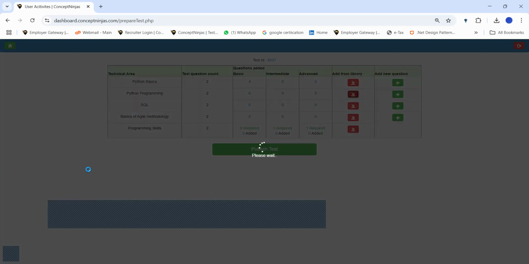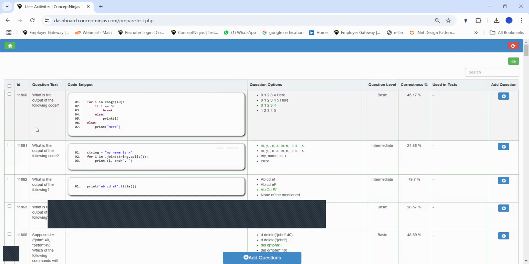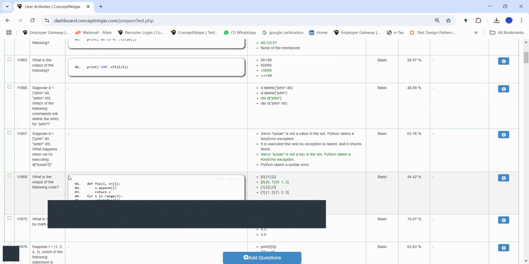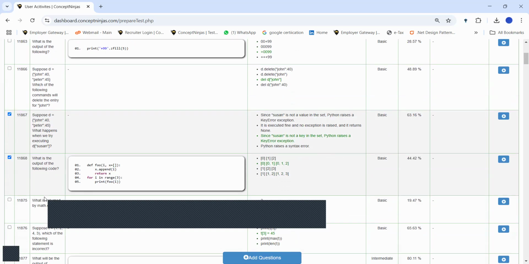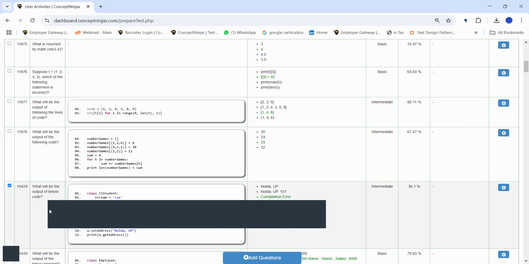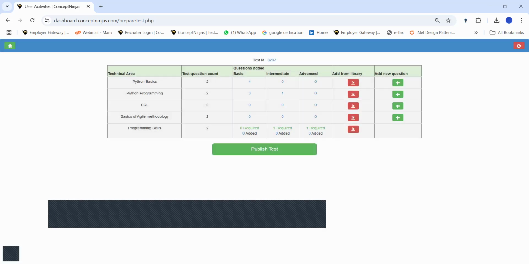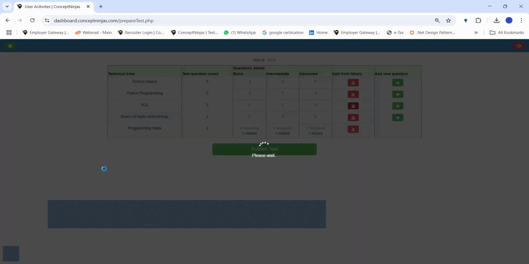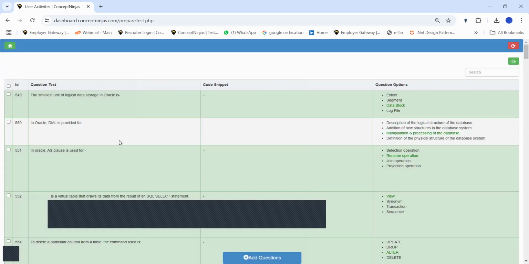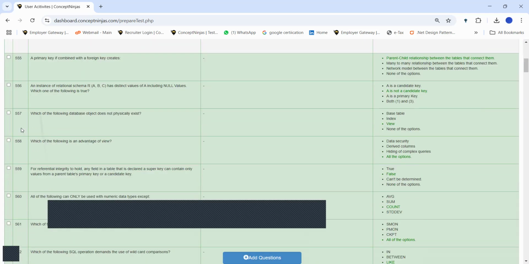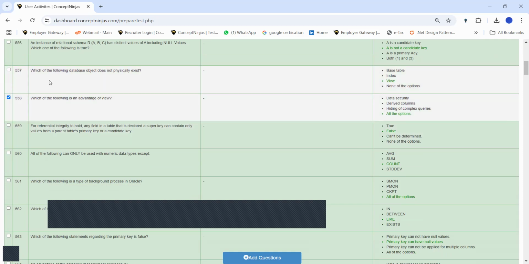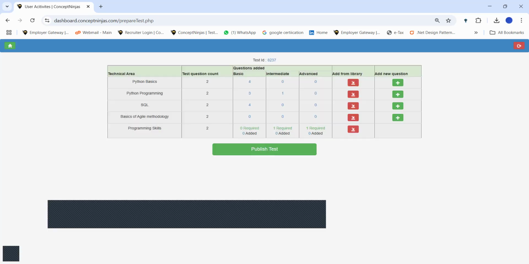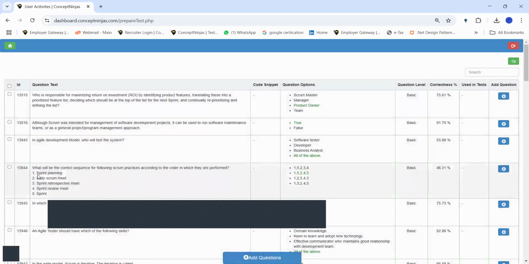So Python programming. In programming, we have questions based on code snippets, find the error, compilation errors, those kinds of questions, exception handling. We try to cover all the programming concepts in the subject. Then we have SQL. This will contain the basic SQL questions. Depending upon the experience level you are catering to, and the role of the candidate you are looking for, you can choose the questions.